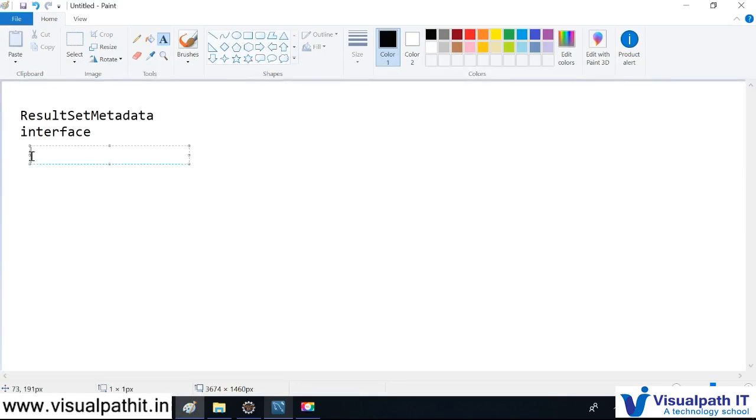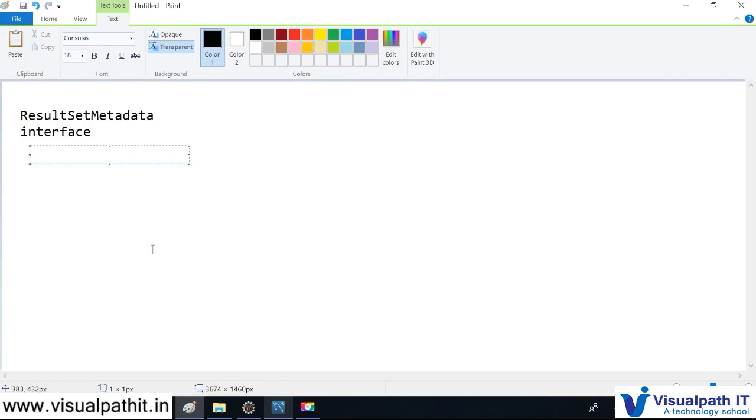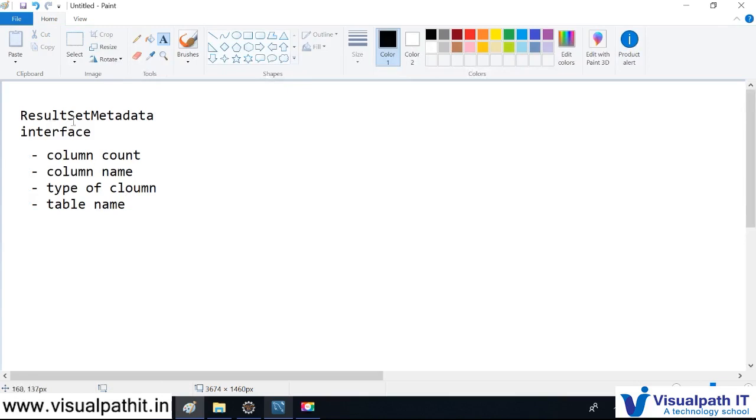To list down: column count, column name, type of column, and table name. So these are all the details we can get through result set metadata.